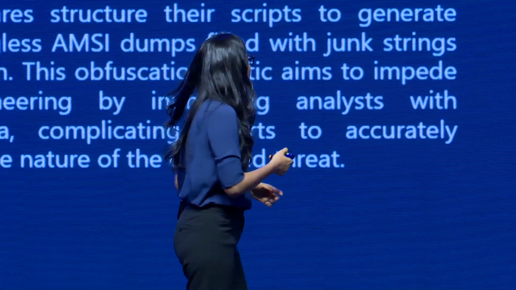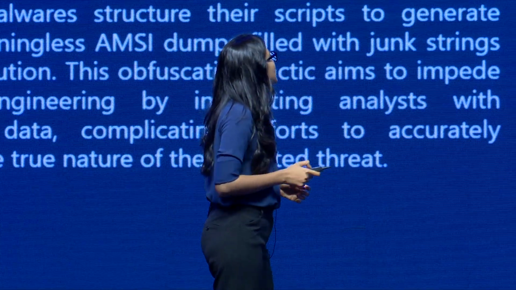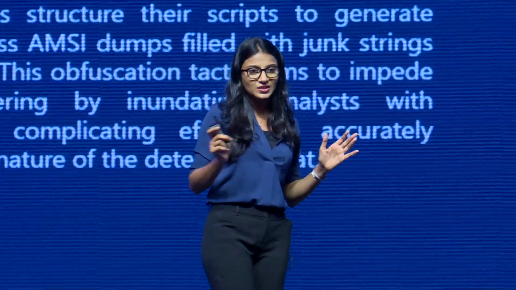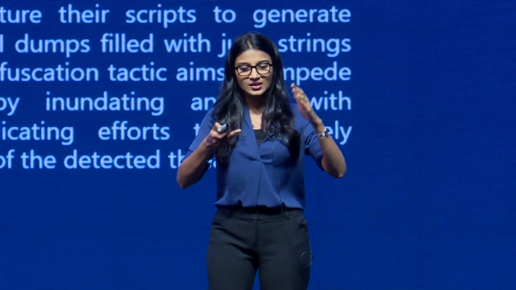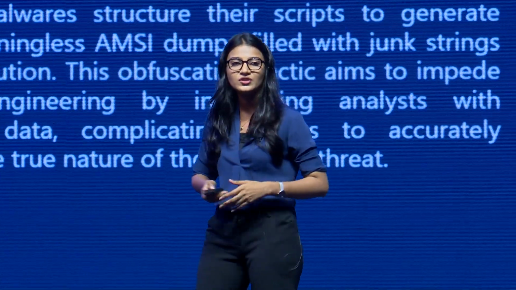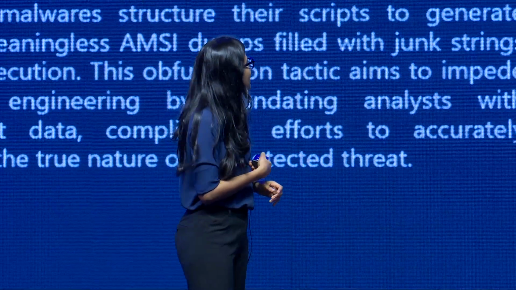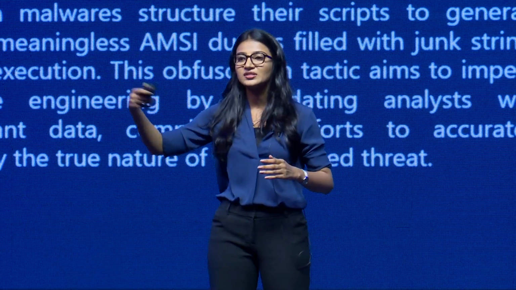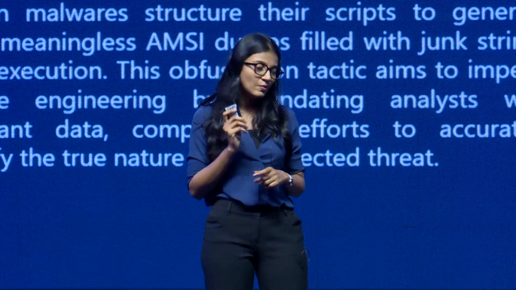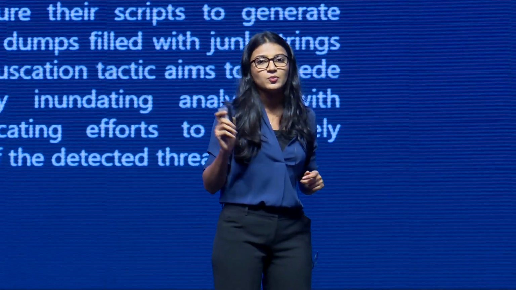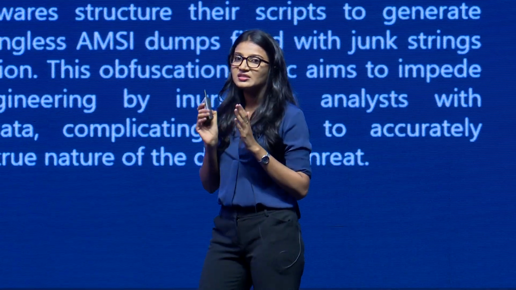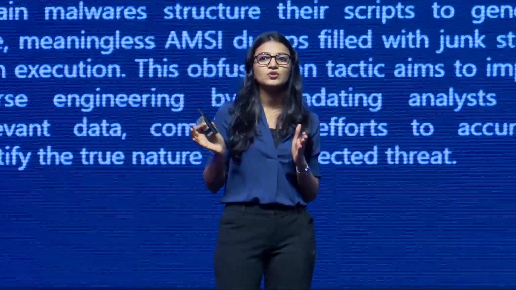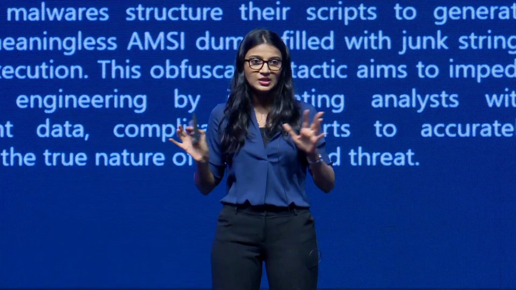Now the second strategy, on my right, would be creating multiple small AMSI dumps. This is very interesting and my personal favorite. The trick is very simple. If the script has 700 lines of code, they're going to put IEX at each and every line so that each and every line generates AMSI logs separately. Number one, it's going to overwhelm the AV provider. It's going to give you 700, 10,000, 12,000, you name it, that many AMSI logs. It's going to be chaos then.